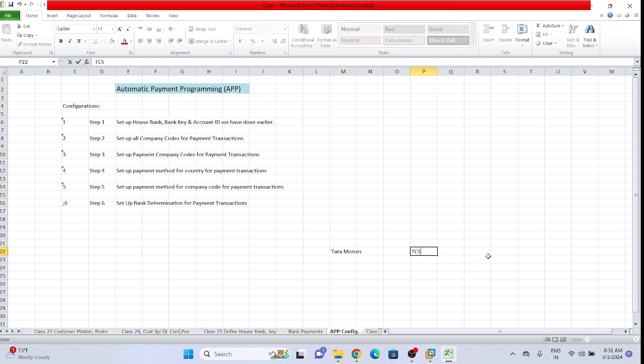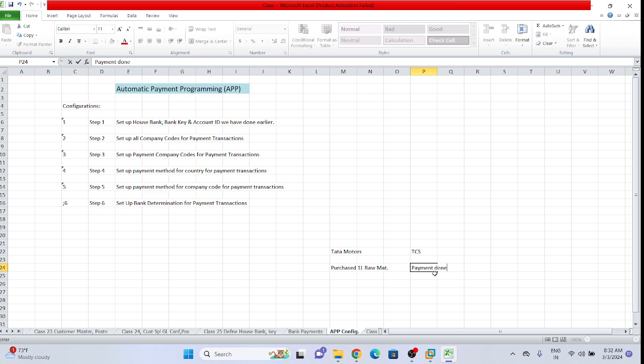Tata Motors purchased raw material worth 1 lakh. The Tata Motors company code has done the expense, so the payment should normally be done through this company code only. But this company's payment will be done through TCS. TCS will make the payment.